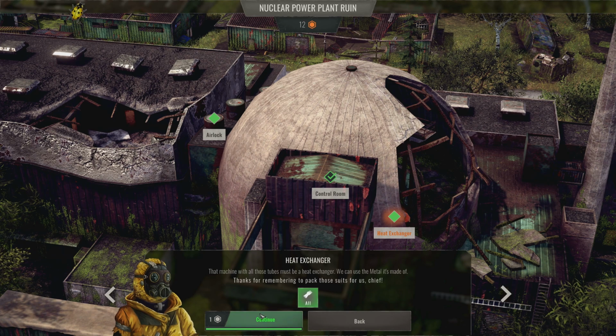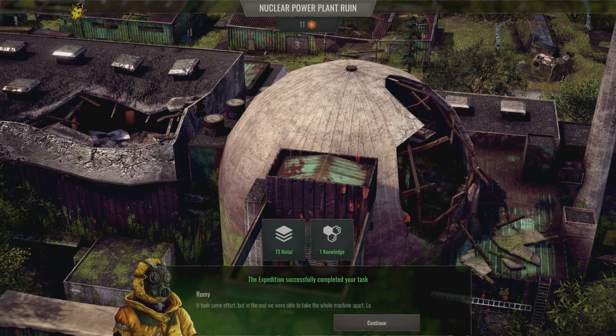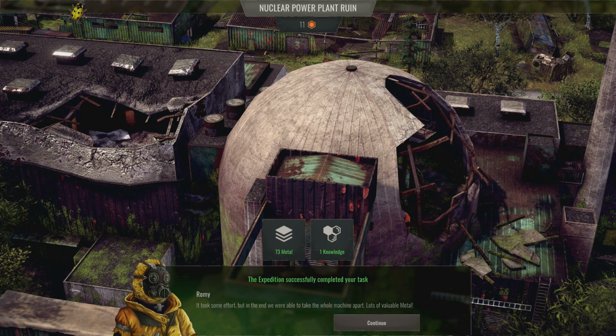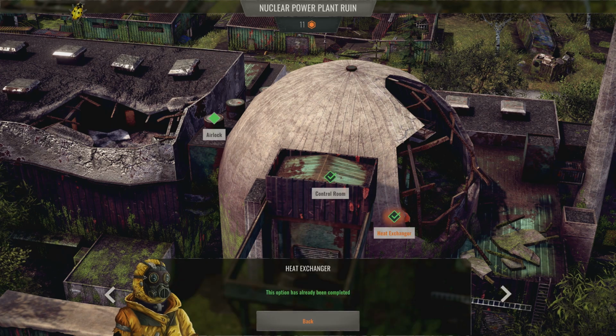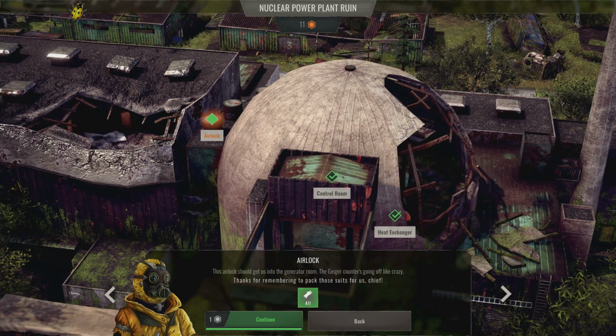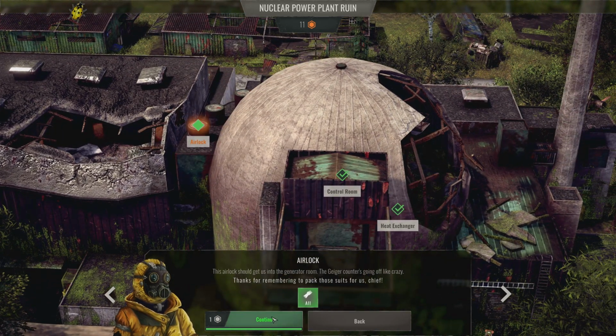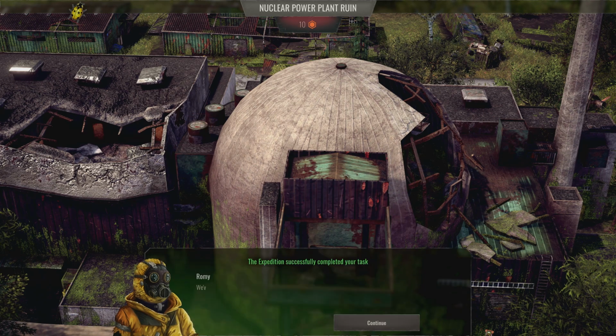Thanks for remembering the suits. We're going to get 73 metal for that one. It says it took some effort, but in the end, we were able to take the whole machine apart. Lots of valuable metal. Very good. We also have an airlock here, and the airlock should get us into the generator room. The Geiger counter is going off like crazy. Again, thanks for remembering the packs of suits.